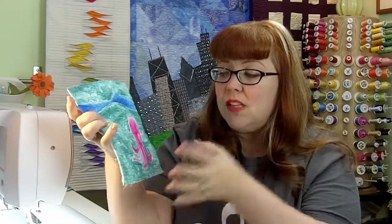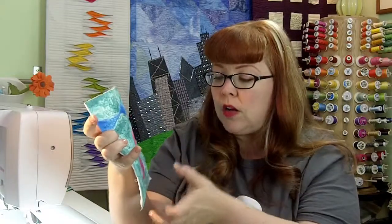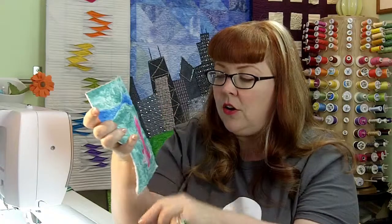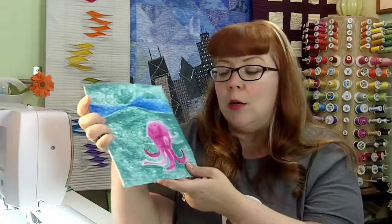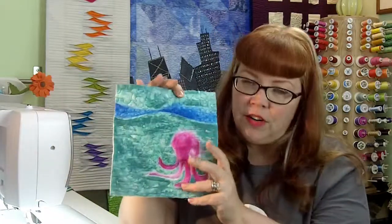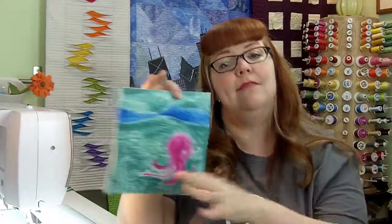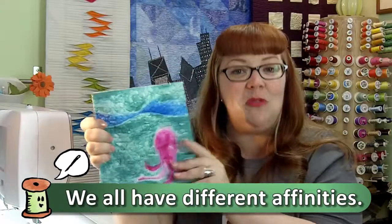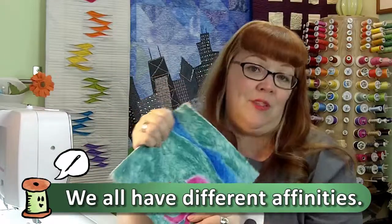In the end, it's kind of cool. I sprinkled some kosher salt over it, so that created some of this pebbling effect here, which I thought was pretty nice, but I'm not very good at batiking, so I tried it. I'm done with it. I want you to try it too because you may find that you absolutely love it.